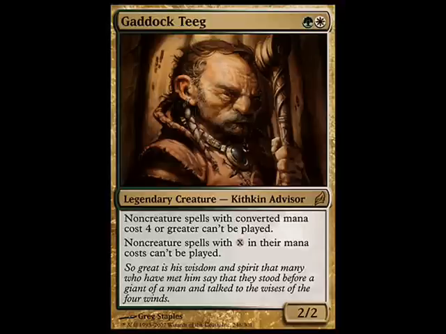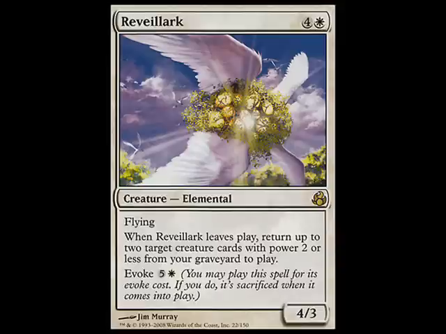Well, as far as card choices are concerned, I don't really know what to tell you there, but it's definitely possible to play cards like Gaddock Teeg and Reveillark without being a jerk about it. You're just going to have to be a nice guy in general, and if your play group's getting sick and tired of seeing Lark every game, don't play it. Switch decks.